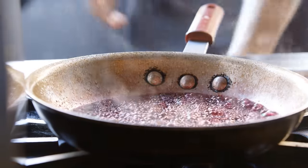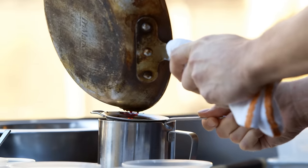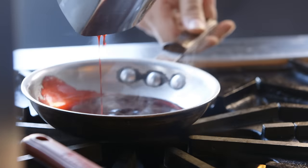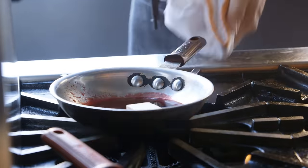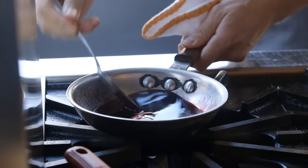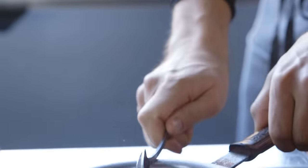In a separate clean sauté pan, gently heat the pan and add just a little bit of canola oil. We're going to add the shallots — you want to hear it sizzle when they hit the pan. I'm going to add a little bit of salt and a touch of merken. White wine, champagne vinegar, and about two cups of pomegranate juice. My goal is to reduce this sauce at least by three quarters. You can see it's bubbling and has reduced nicely. I'm going to run it through a tea strainer, making sure to get all the sauce out of the shallots. Add it back to the pan with the heat off, and finish it with a little bit of unsalted butter — it's going to enhance the natural sweetness and add a nice shine. You dip a spoon into it, make a line through it like that — that's what we're looking for.